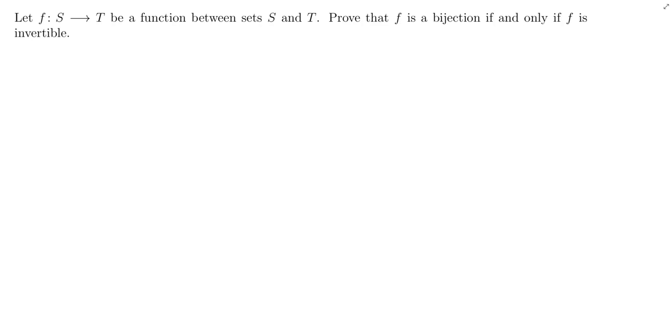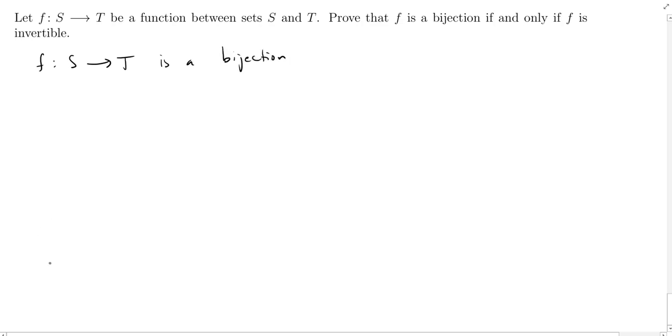Hello, welcome back. In our last of the week one problems, we're going to prove that being a bijection is equivalent to being an invertible function. So let's write down what these things mean. You're always going to find it very helpful to know what things mean when you try to prove things. So at the top of the screen here, we would like to understand what it means that f from S to T is a bijection.